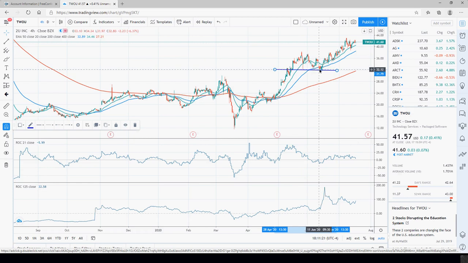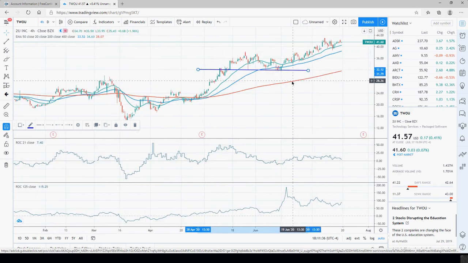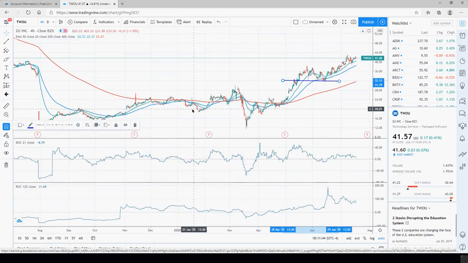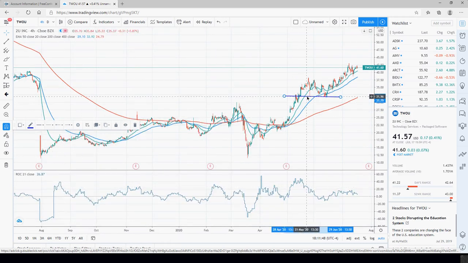Don't panic. If you're holding it for the long term, this is your second opportunity to add to it. If you missed this one, had it gone up and continued trending up, then yeah, this was the only chance you'd get. But if it pulled back again on this level and touched below the 50-day, reversed again, went below the 50-day, reversed above, this is your good chance and opportunity to buy it, right? Overall, the stock is in an uptrend, so you don't need to worry about anything.